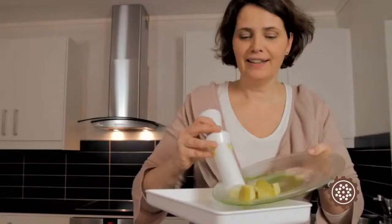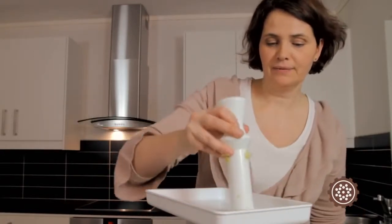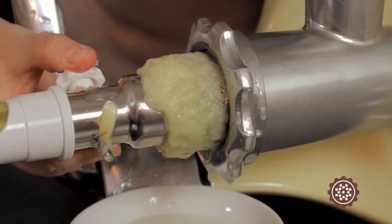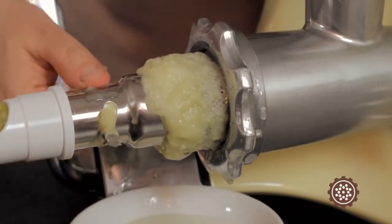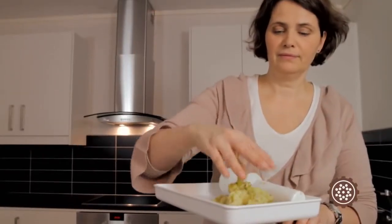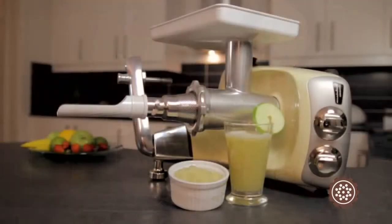Cut the fruit or vegetables into chunks. Apples should always be cored before being pureed. Use the dial to adjust the grade of puree. Loosen or tighten according to the texture you want. Set the machine on high speed. Use the splash guard if necessary. The pureer can be used to puree fruit, vegetables, and berries.